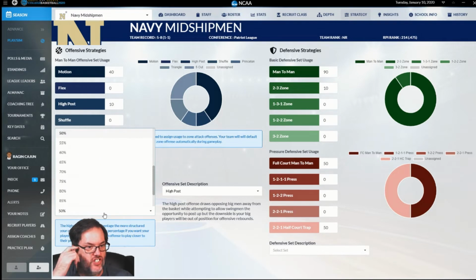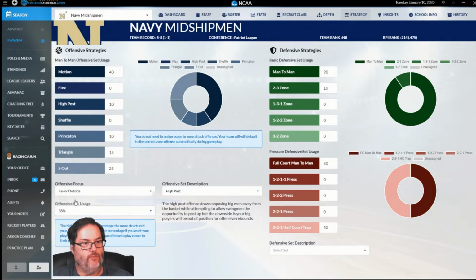The higher the percentage, the more structured you'll be. You know what? A lower percentage. I'm going to set it to 35. Let's do that. So I want them to shoot more from the outside. According to this, if you set a lower percentage, they'll have more freedom to do what they want and play in their style. So that could help them take more outside shots as well. All right, let's do that. I want to switch that over.